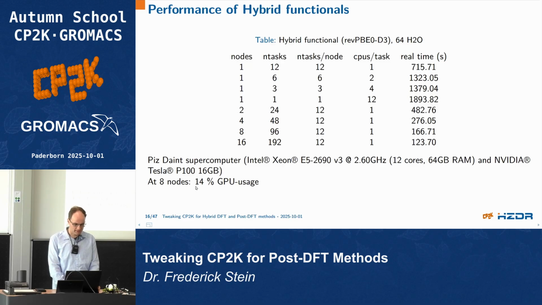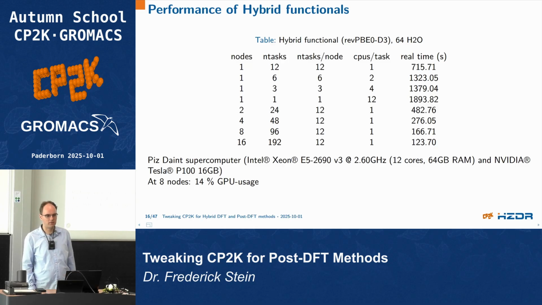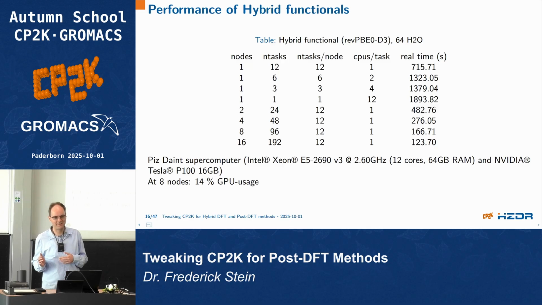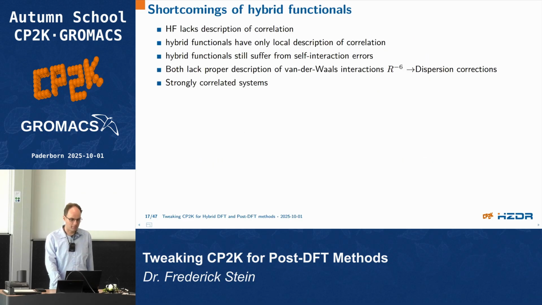One important aspect is that the GPU usage, even with ADMM, is pretty low. The main reason is that the calculation of these electron repulsion integrals is done on the CPU, as the library that we employ for that does not offload to GPU. But there's current work in progress to fix that issue.